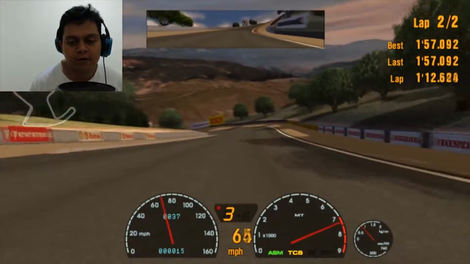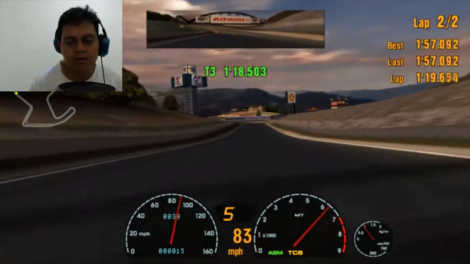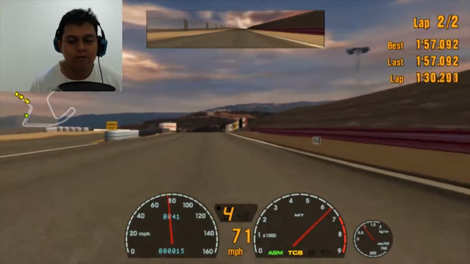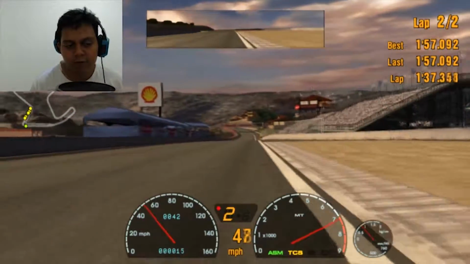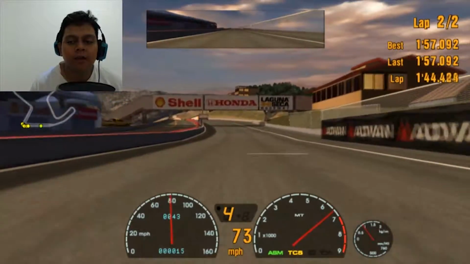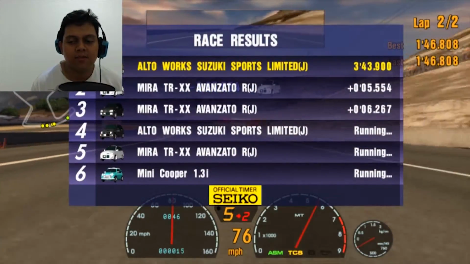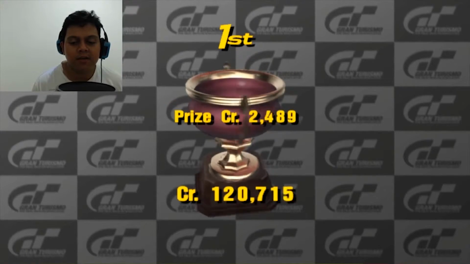And the Corkscrew corner for a high powered car is very difficult to nail, because it will distribute the weight, and with the handling, reactions, and also the racing line, you need to time it right. It's very crucial for your best time. And we're entering the final straight. We won the race. It's 1 minute 46.808. The gap behind me is 5.554 seconds, and we got 2,500 credits.